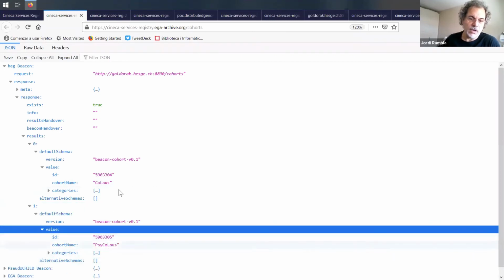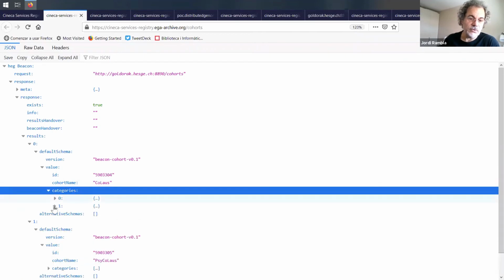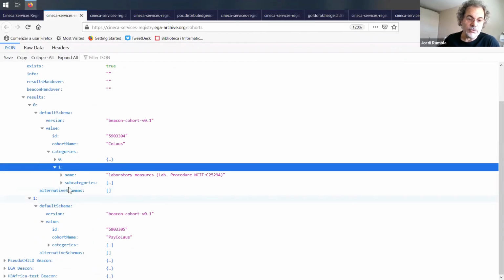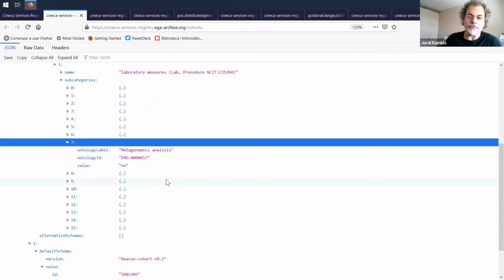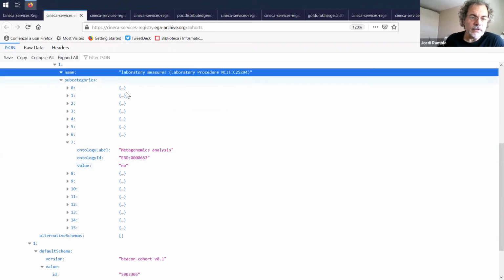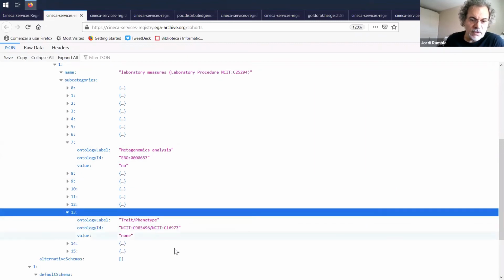And in the categories of information, you can find information about the description or the attributes of these cohorts. In this case, for example, it is declaring that metagenomics analysis is not included. For example, you can see here that the phenotype information is not included.